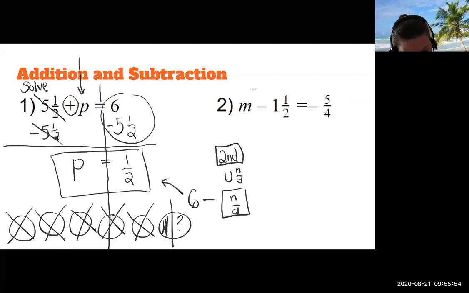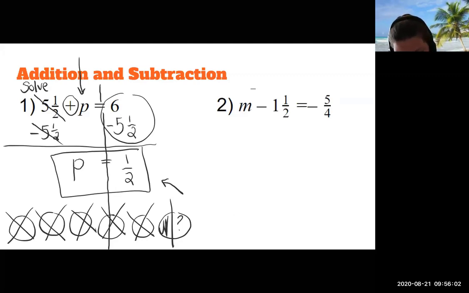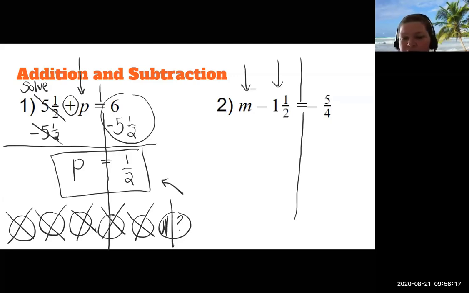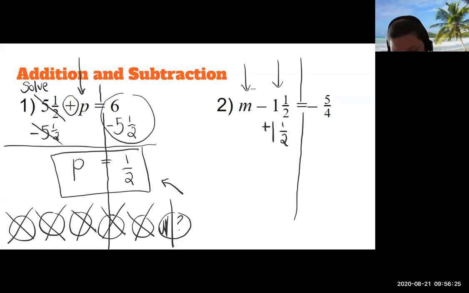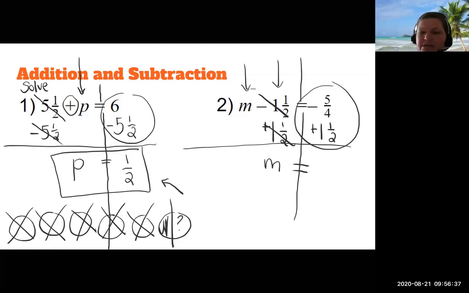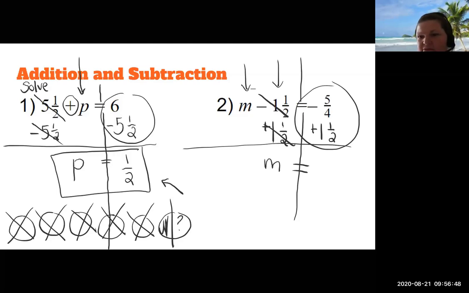So that was number one. Now let's look at example number two. Once again the letter is not alone — there's a negative 1½ hanging out. I want to isolate the variable, so I'll do the opposite of subtracting 1½ — I'll add 1½ to both sides. Subtracting and adding 1½ are opposites; they cancel, leaving M alone. Now we have negative 5/4 plus 1½ on the other side. One is an improper fraction, one is a mixed number, one is negative, one is positive, and there are fourths and halves — feel free to type this into your calculator.